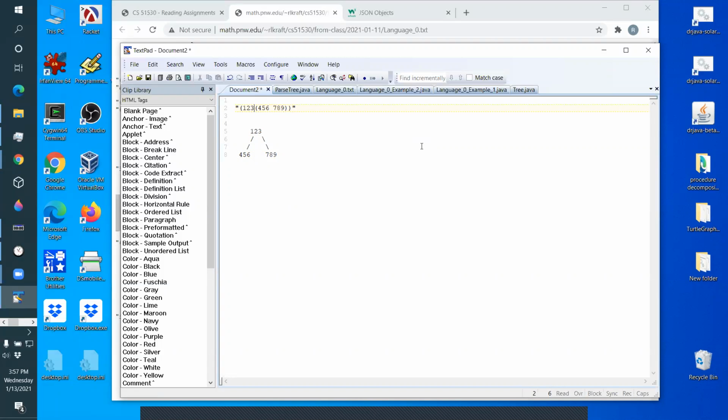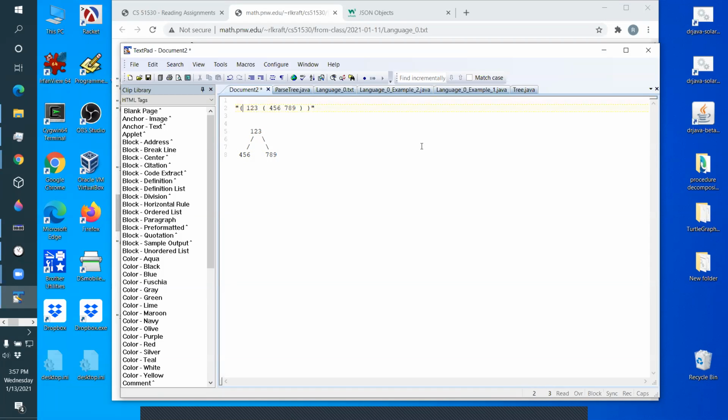You would still understand that that is the root of the tree, and then this begins its subtree. Now, this space is actually useful. If you get rid of that space, then you have a token 4, 5, 6, 7, 8, 9. So that space needs to stay there. But this space probably doesn't really need to be there. You could put a space there if you wanted. Some people like to put space in their code to make it easier to read.